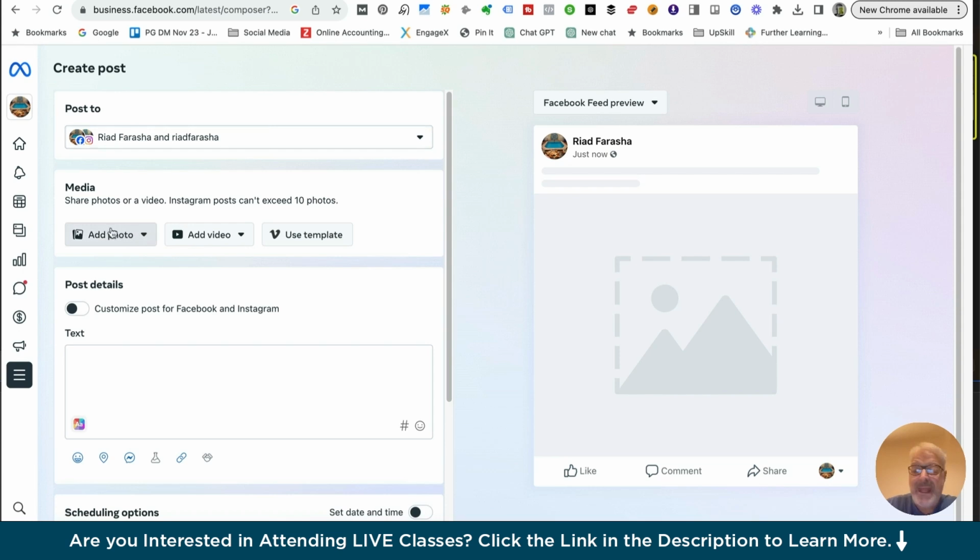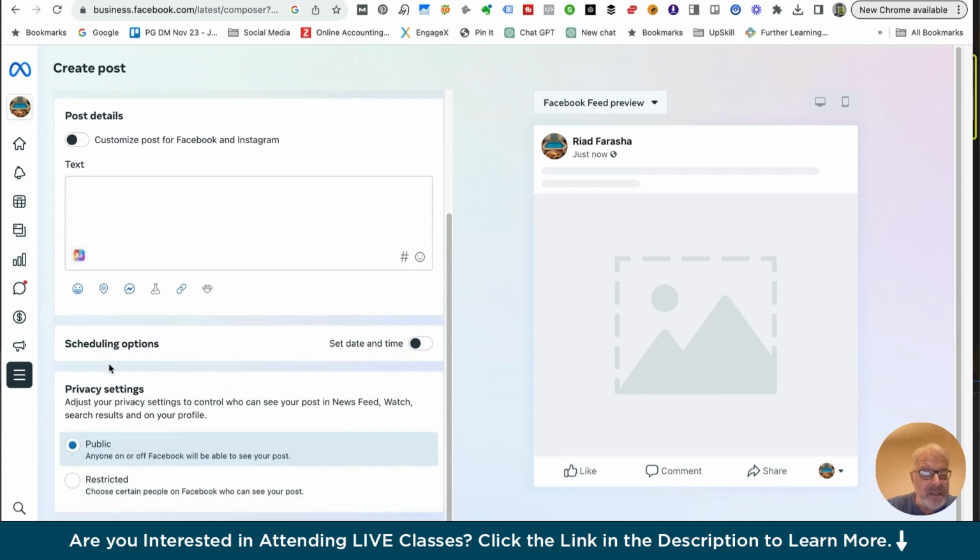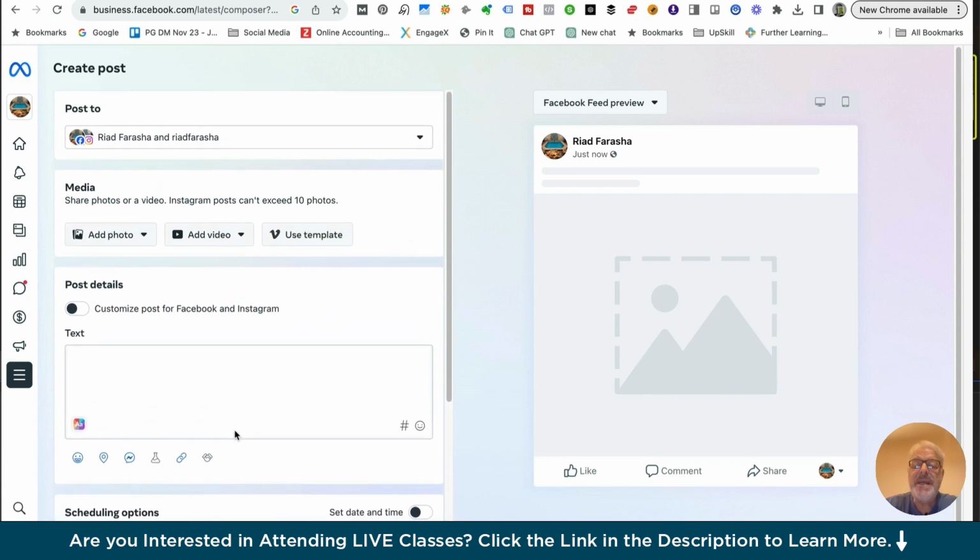I can then add the photo. I can use a template, and here I can use specific text. And then here I see the scheduling options. I can set my privacy settings, and here you see the preview either in the Facebook feed or in the Instagram feed.